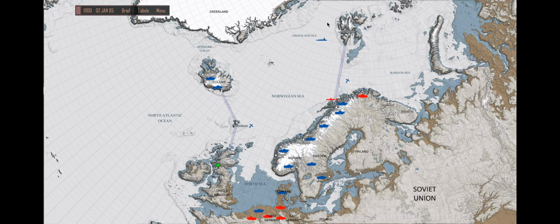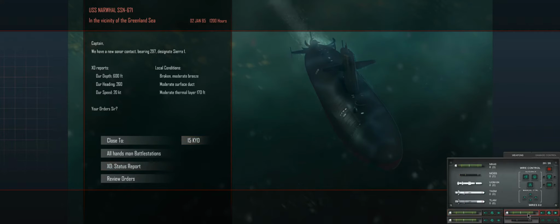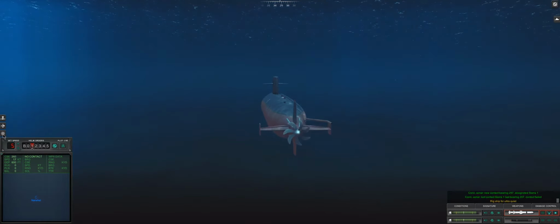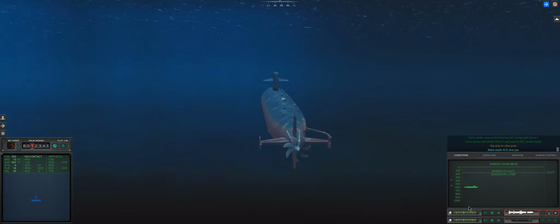Where is that? Oh, well, either they found us or we found them. Hard to say. Let's close at 20 or 15. And just because we're not 100% sure what it is, let's load one harpoon. Rig ship for ultra quiet. Alright, let's go to periscope depth. Make depth 45 feet, dive by.